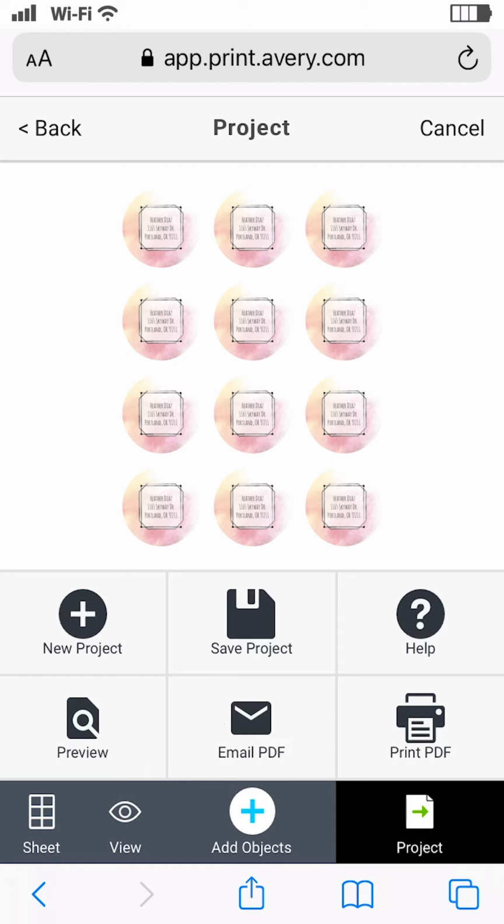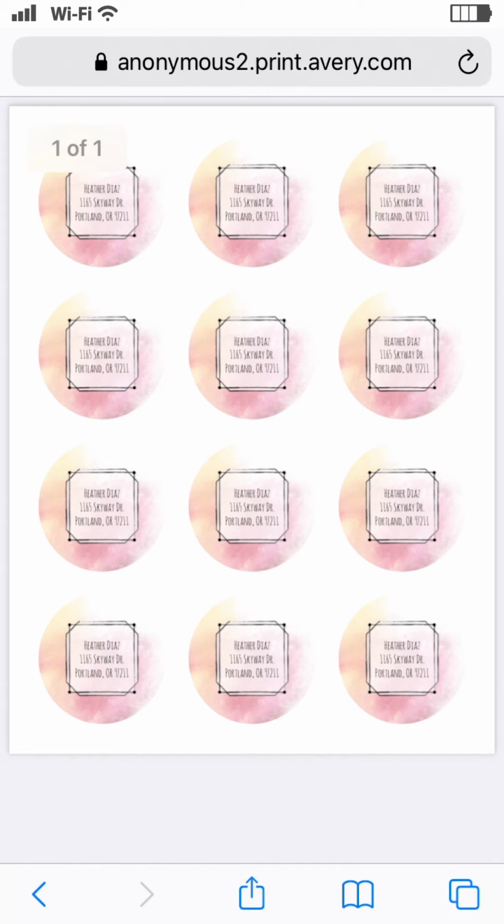The printing steps will be different depending on whether you have an iPhone or an Android device. We're going to show the steps for an iPhone first and Android next. On an iPhone, tap on the printer icon to print this directly with a wireless printer using AirPrint. You can see the PDF is open.